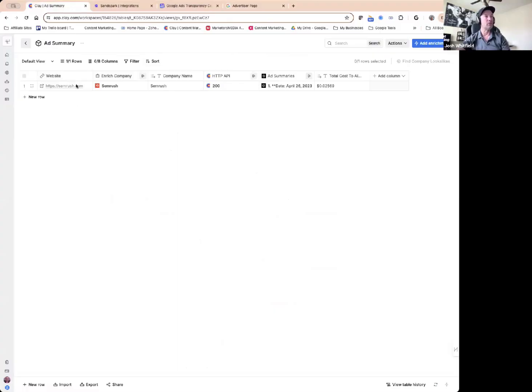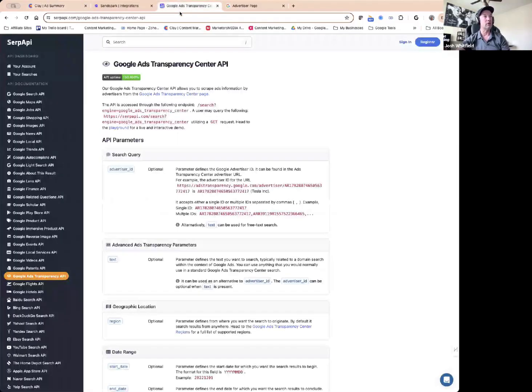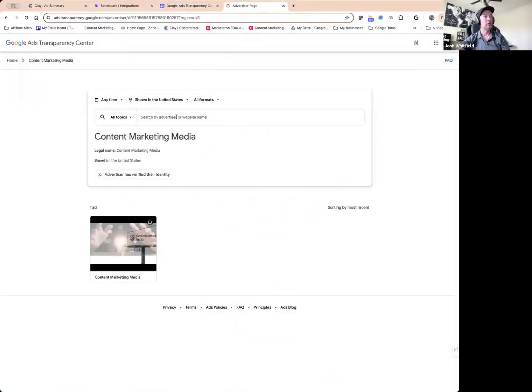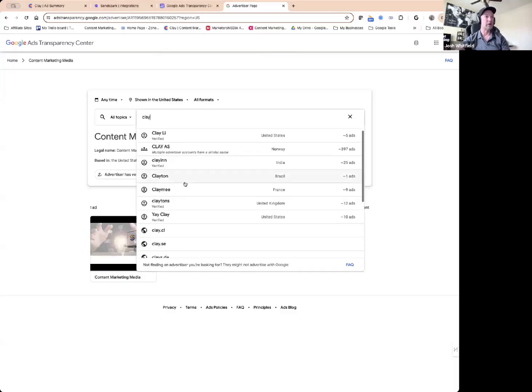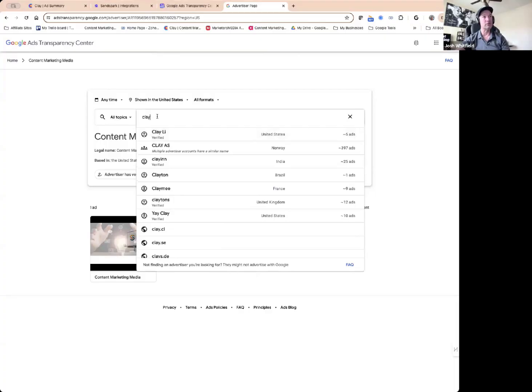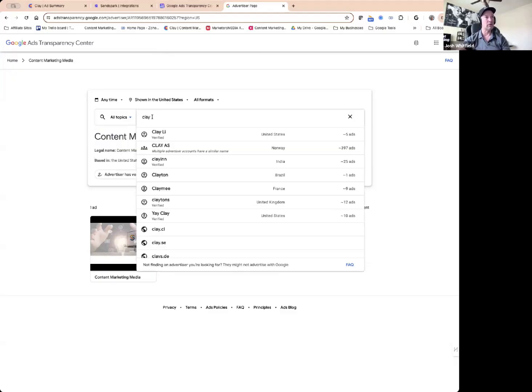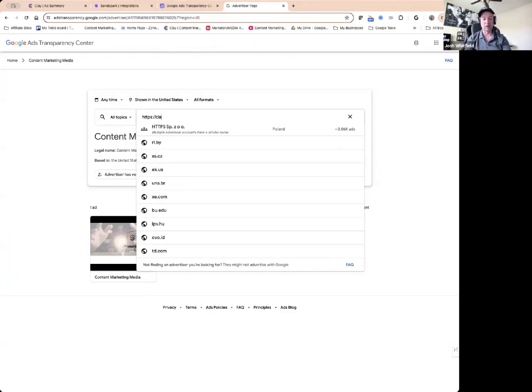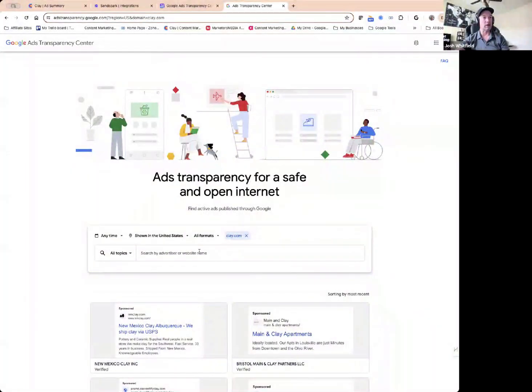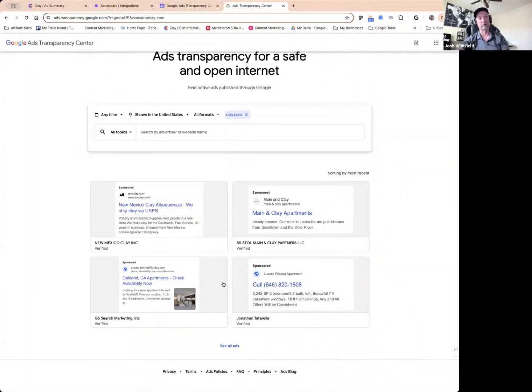We just used a website. One of the things I noticed with this input is it's a little finicky. If I type in Clay, for example, there are so many different Clays, so the search parameters with this aren't really that good. You can put in the topic, and I don't want political ads, but I noticed you can also put in the website. Even when I type in the website for Clay, even though it gives me clay.com, the results aren't Clay, right?